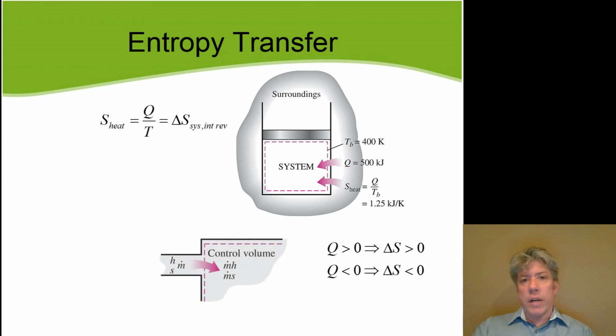Mass can also carry entropy with it. For entropy to be a thing, something has to hold it, right? And it's mass that holds it. So, if you transfer a fluid into a control volume, obviously it must carry entropy with it. Without any mass, a system can't have any entropy. It doesn't even make sense anymore, right? Because entropy is just how many ways essentially that the energy can be distributed within the system. Well, if there's nothing to hold the energy, then there's no entropy to talk about. Okay, so mass can certainly carry not only enthalpy with it, but also entropy.